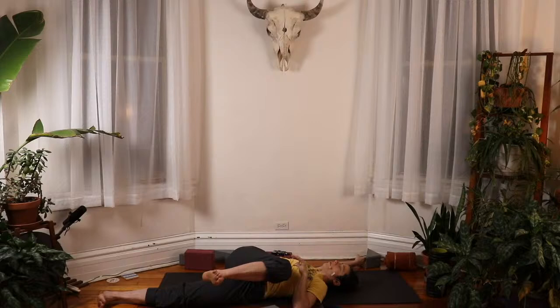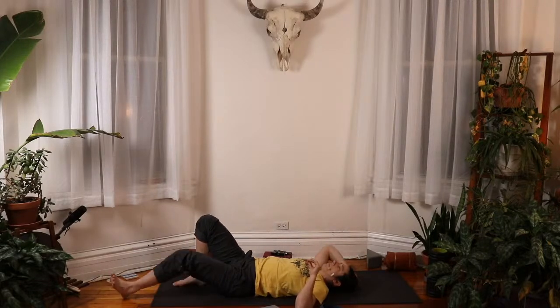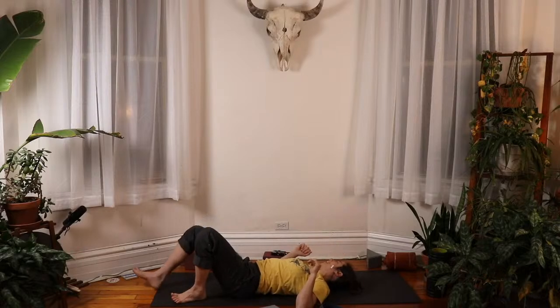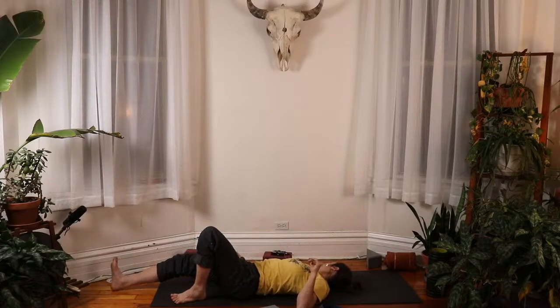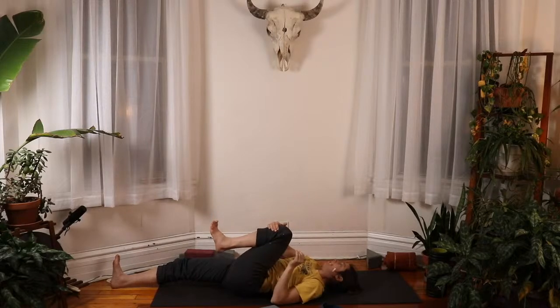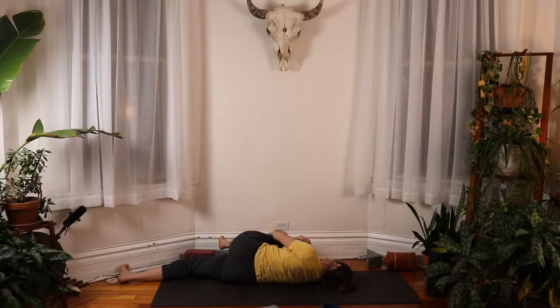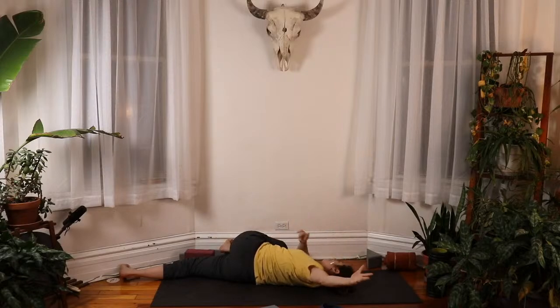We'll change sides. Inhaling, we'll come back centrally. Straighten right leg out. And with the left thigh held closely toward torso, turn onto your right side. And stretch the left arm out to your left. Precise angle determined by you.